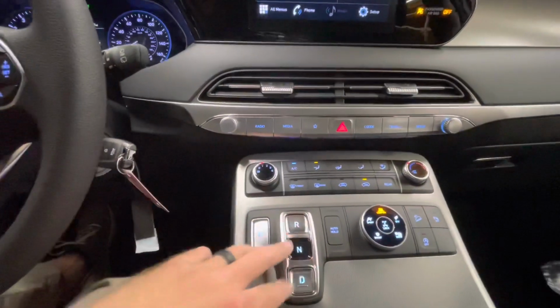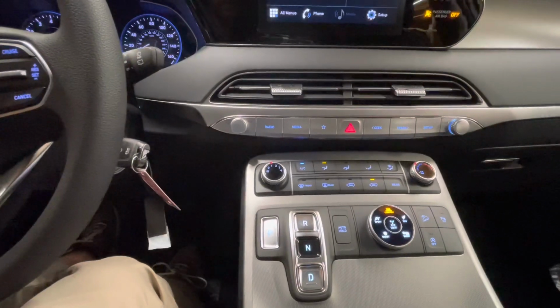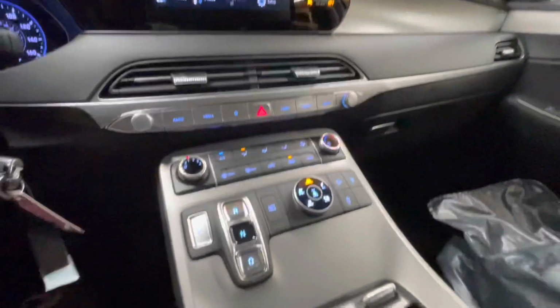Still have shift by wire, which is nice. So on some of the lower trims of the Santa Fe and the Tucson, the lower trim levels have an actual gear shifter. So that means you still get a little bit of space down here in the floating console. There's a USB outlet down there and a 12-volt outlet as well.